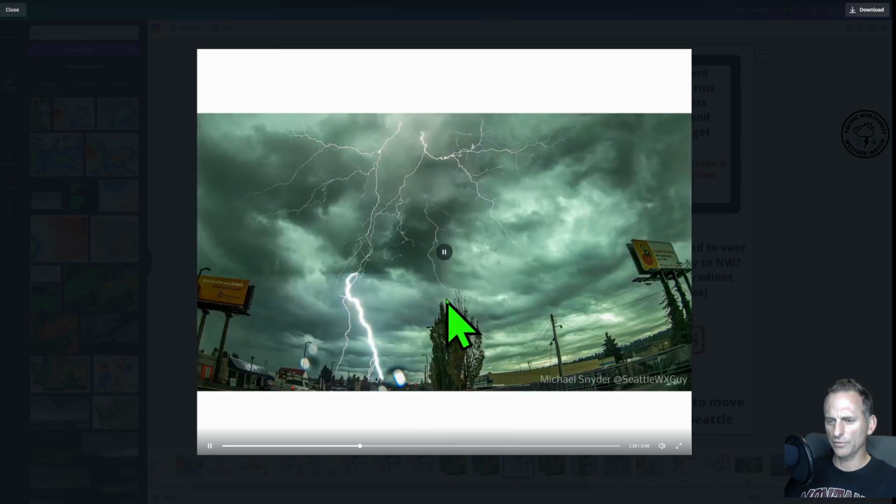Now, these are some pictures that I've gotten myself here. This is up towards Bothell here. This lightning strike hit pretty close, convergence zone chasing. I don't remember the exact date of that one here. But now we'll scroll ahead a little bit more here. Let this play out here.